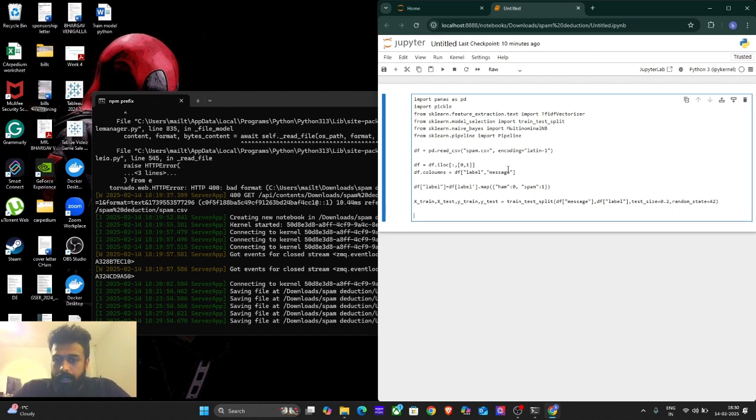All right, and next what we'll be doing is we will be creating a text processing and classification pipeline. Okay, so for that, what we'll have to do is model. What are we doing with the model? Okay, equal to pipeline. You remember we have imported pipeline earlier, right? Pipeline. Start with this one.